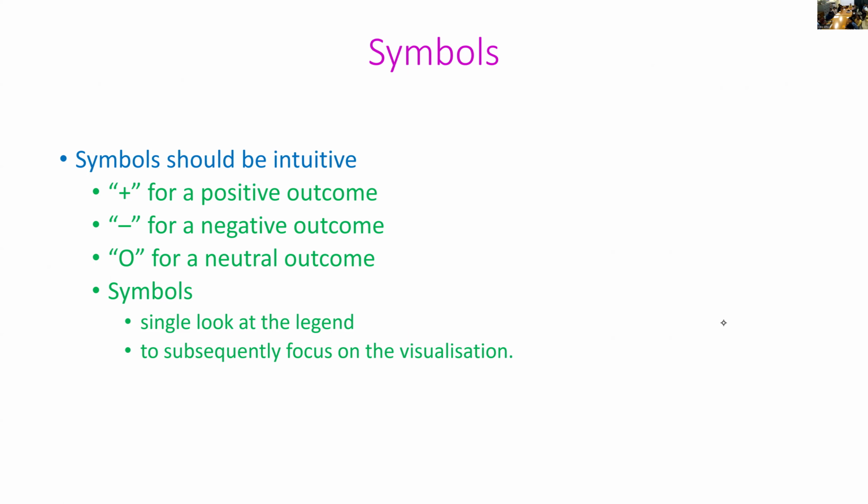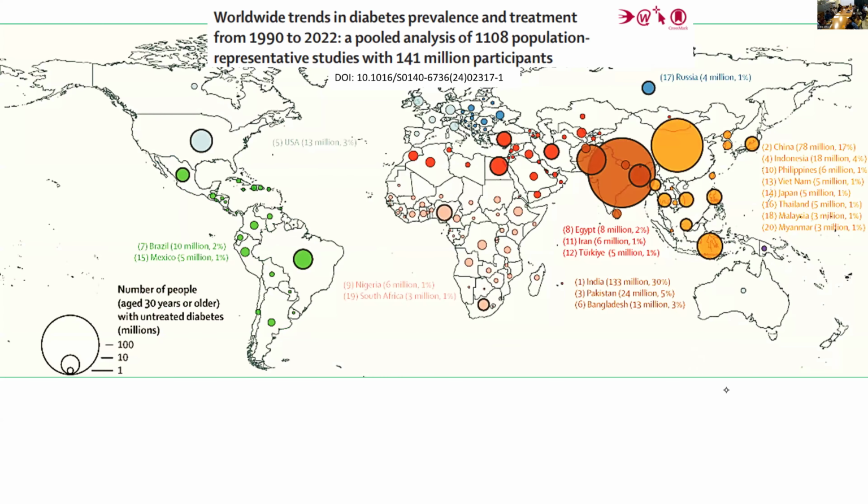All right, this is looking at a recent paper published in 2024, I think, in the Lancet on undiagnosed diabetes from 1990 to 2022. 140 million people, so it's not a small study. They collect global burden of disease data from every country in the world. So it's a large study.